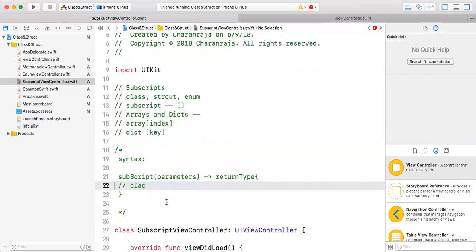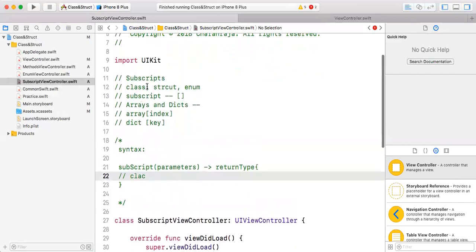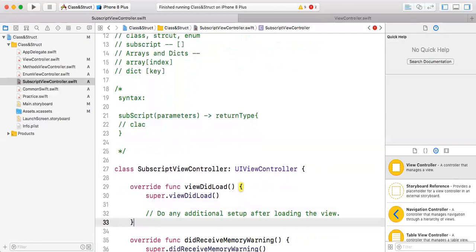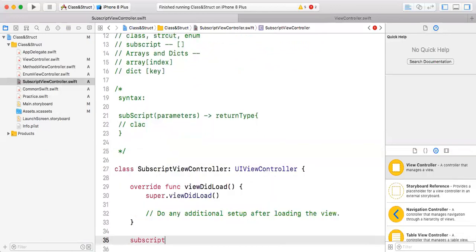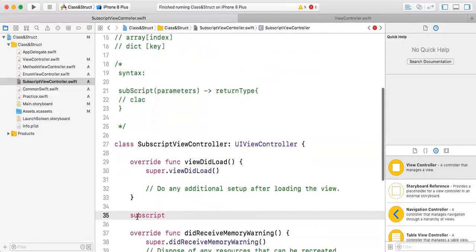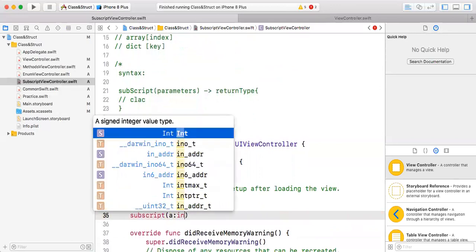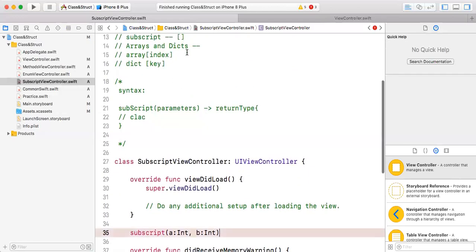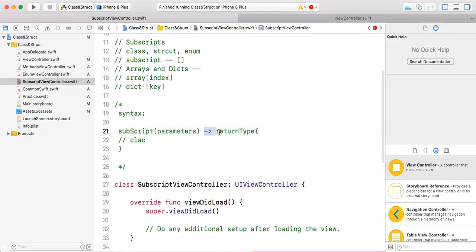I can define this in a class, a structure, or an enumeration. So I want to define one subscript here. Always I have to use the subscript keyword followed by your parameters. If you want to define a parameter, you define it, or else ignore. I want to define two parameters, and then there should always be a return type. You cannot ignore the return type.